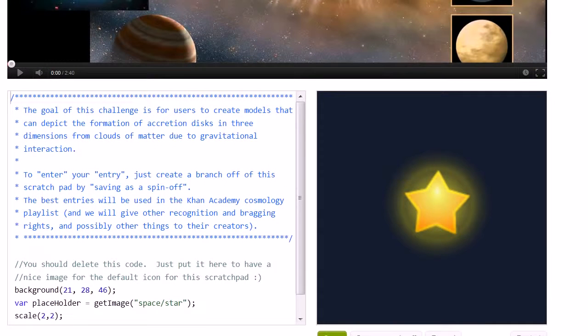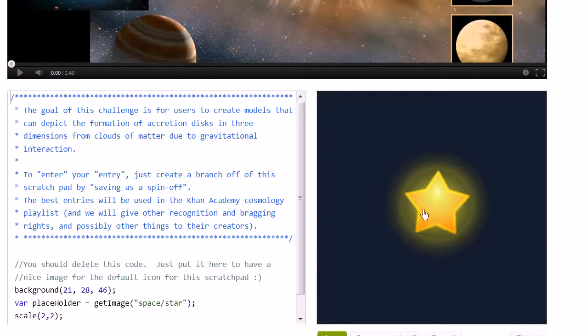And so the goal of this, and once again this goes into much more depth, is to see, using our Scratchpad, whether folks can create a simulation, start with the cloud of matter, and through gravitational interactions and maybe some random initial velocities, show that clouds of matter in 3 dimensions actually don't just compress, but they actually start to rotate, and that they actually will form an accretion disk.